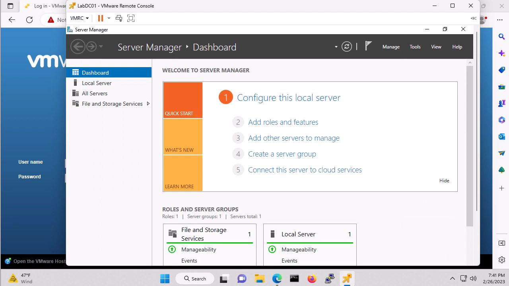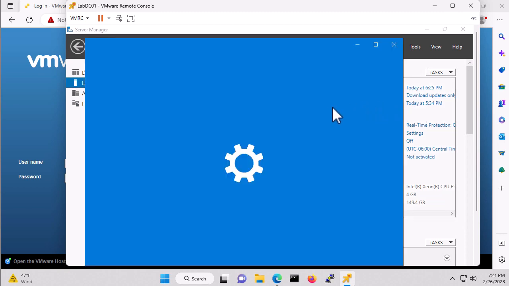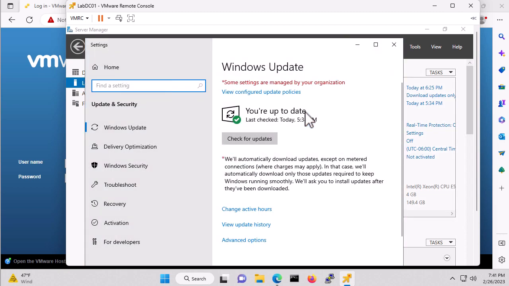Okay, so the server has installed all of the updates and it has been rebooted. So now we'll go into local server again. And we'll go to updates. I'm going to check for updates again.